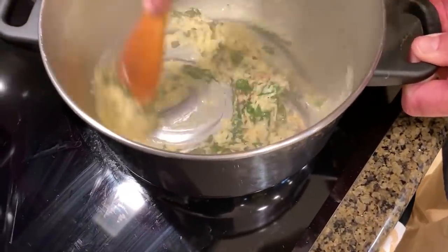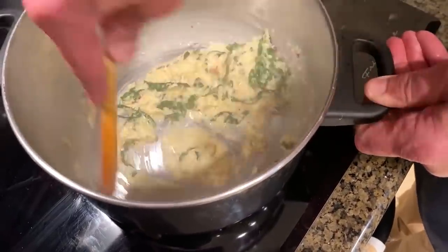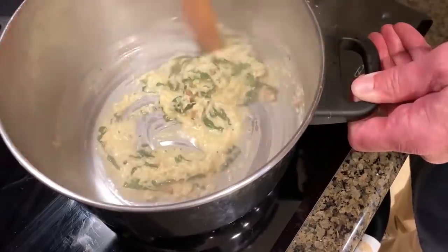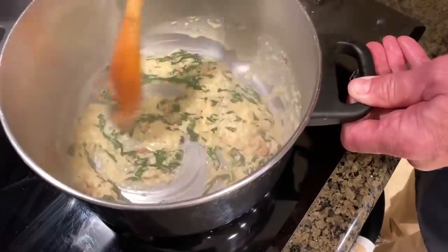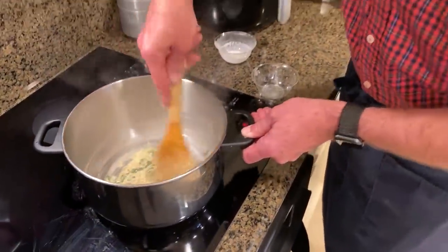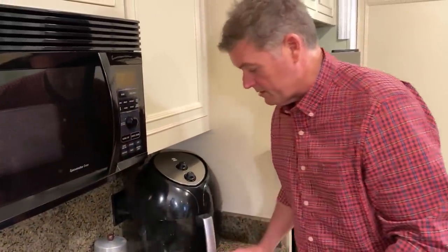Now this comes together pretty quick. See how tight this is? This is where our pasta water is gonna come in. It's so important. Now think about the flavors we got in here: the oil, the garlic, the basil, the Parmesan, the fresh lemon juice, and the fresh lemon zest. Man, that is a bright dish.